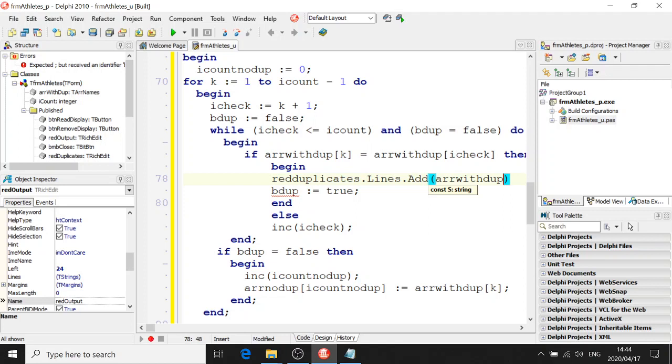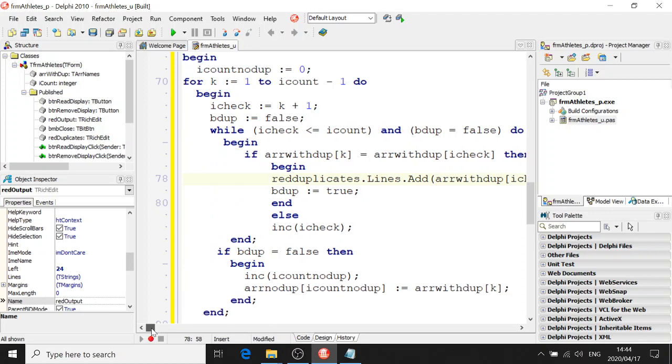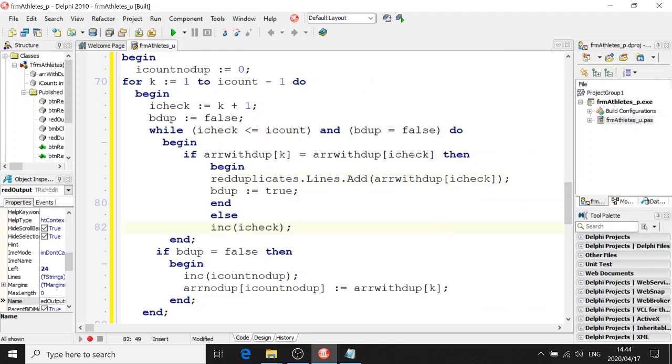Remember, our check is going to be that k plus 1. I think that we will use our check, because that's the duplicate that I found of the k. Sort of makes logical sense, eh? If one is Joe and then the second one is also Joe, then Joe is our duplicate in the second one.